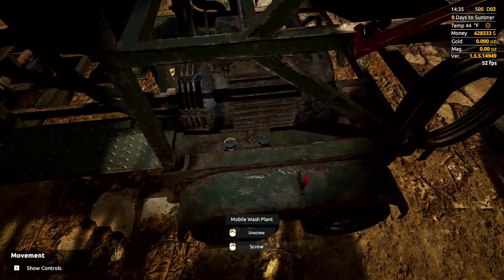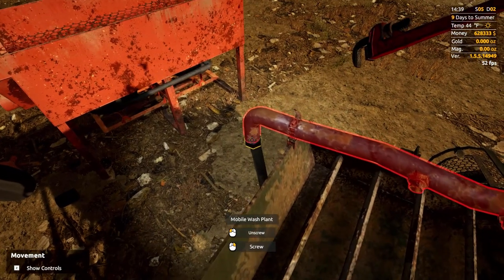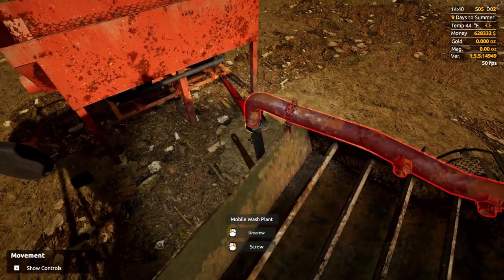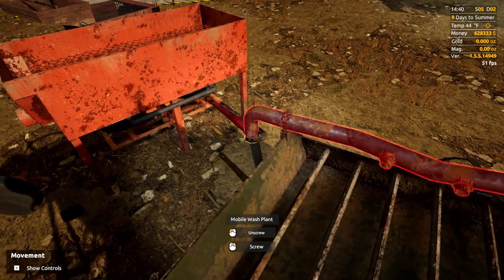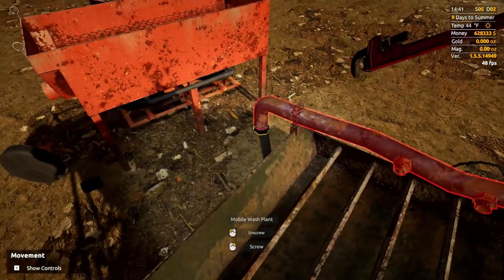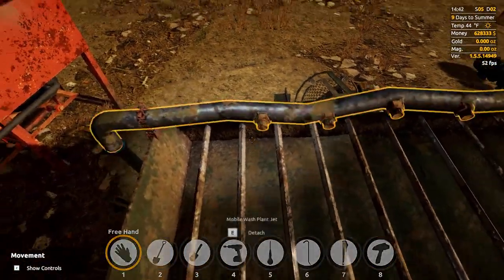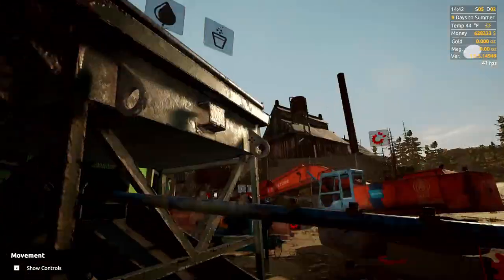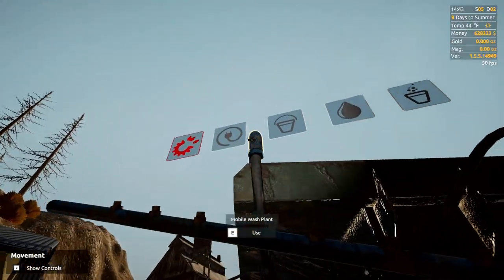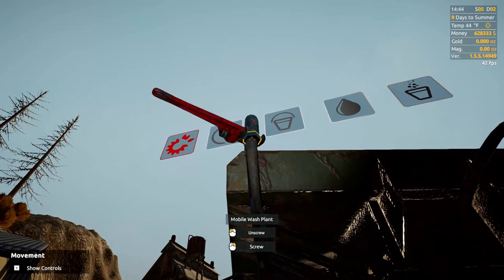back down. If you get up on top, you can, I guess you don't need to be up top, but you can replace the wash plant jet, or mobile wash plant jet, I guess, by using the wrench to unscrew this side. Grab your hand, and throw that to the side, grab your new one, put that in, and screw that back on.